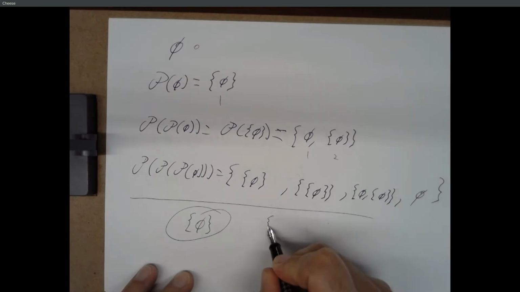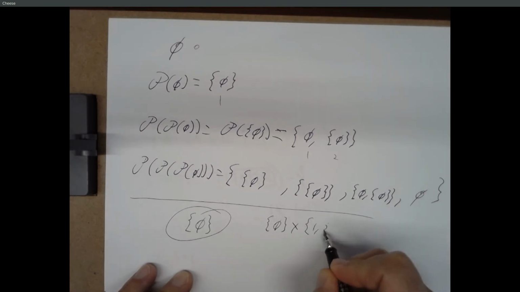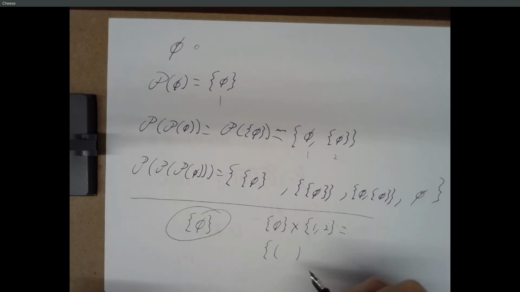But for example, if we took this and we crossed it with a set 1, 2, we would get a collection of tuples, right, where the first element comes from the first set. Well, that's got to be phi. And the second element comes from the second set, so that could be a 1, or it could be a 2. We actually get a set of two things. And if this was actually the empty set crossed with something, which was one of your homework questions, you actually get the empty set, because there's nothing to take from that first set. And there's nothing to pair to make a tuple. There's no tuples in the cross product or Cartesian product, so it's empty. So it contains an empty set, but it itself is definitely not empty. It's got one thing. That's a really interesting thing it has, actually. It's got nothingness, which is like a jar of nothing, kind of hard concept.